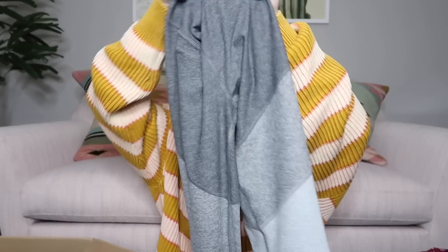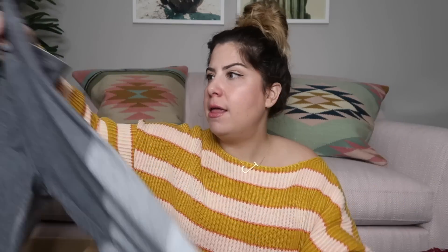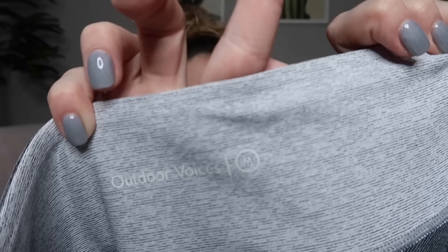Next in the box is a pair of workout leggings — some gray long leggings with some color block detail. These are by Outdoor Voices — score! I've never found this brand before. These are Outdoor Voices size medium. I honestly have no idea what these sell for since I've never found them, so I'm not even going to estimate a price. I'll look them up and check my Poshmark closet.